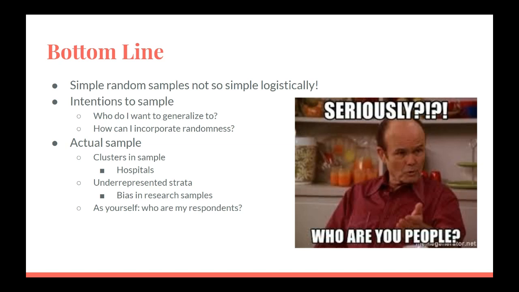So if you find yourself designing a new research project, think critically about what your sample is. If you do a study of medical records on Epic, for example, there probably are clusters in the data, such as where patients are treated. Additionally, some groups will likely be underrepresented, like low-income people who may not have health insurance. No sampling is ever perfect, and more important is to ask yourself, what group of people do I want to generalize to, and how well have I represented them in my sample?